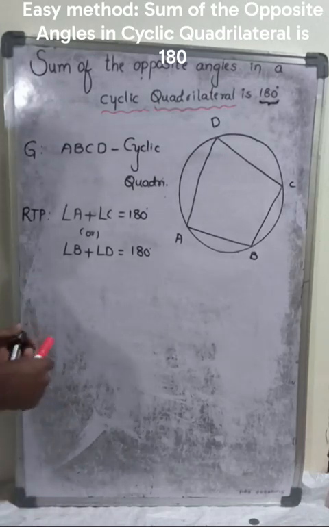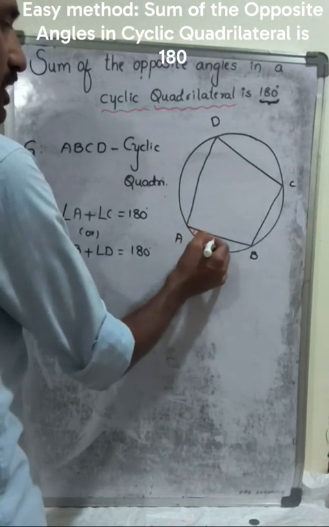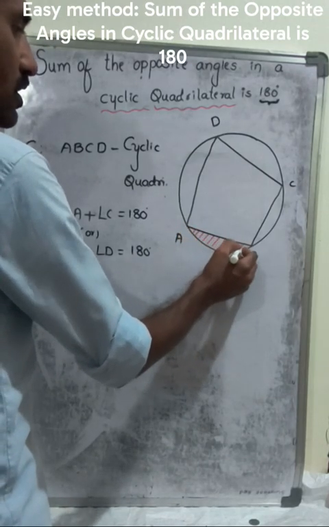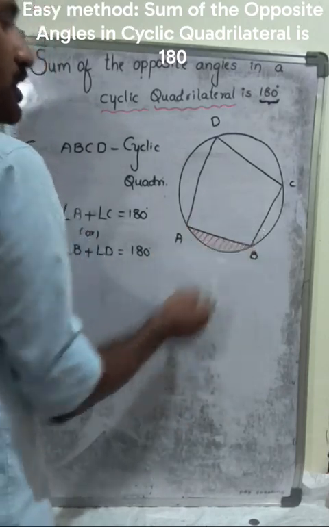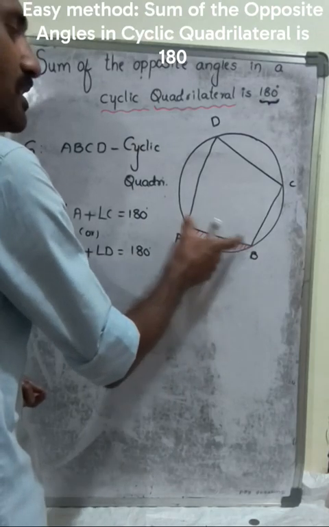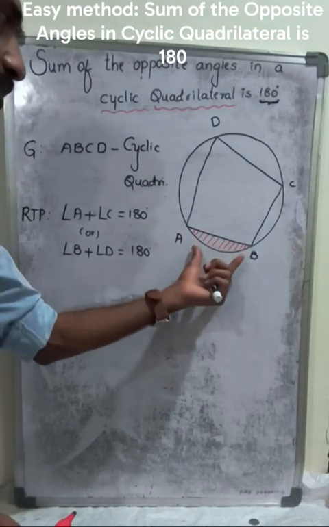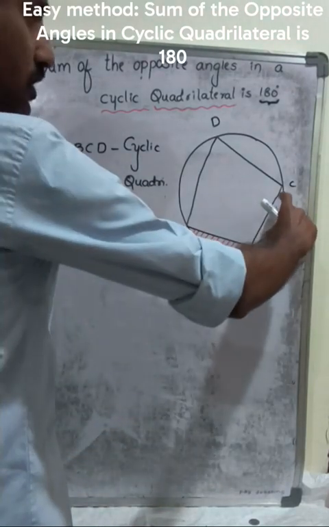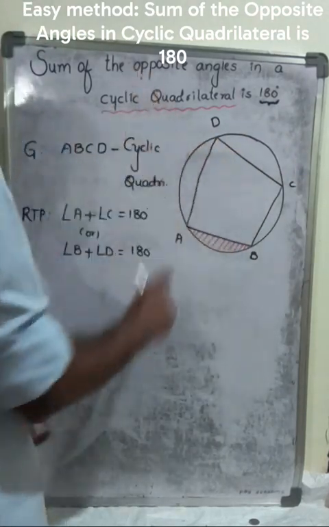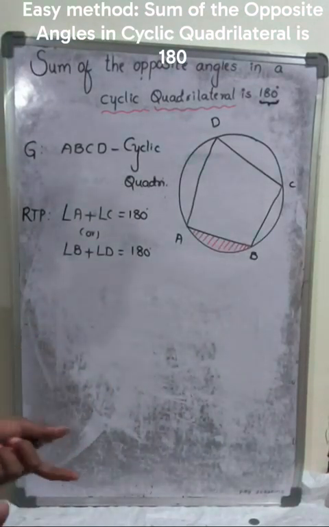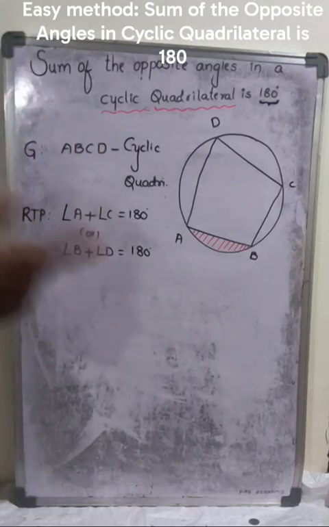So how I am going to prove this is, I am going to take the segments. First I would like to take this AB segment. A segment is the region occupied by a chord and its associated arc, the area between an arc and a chord. So first I would like to take the AB segment. Next I would like to take the BC segment, and later the CD segment, and then the DA segment. But segments alone do not help us prove it, so we need to take the angles subtended on the same segment.